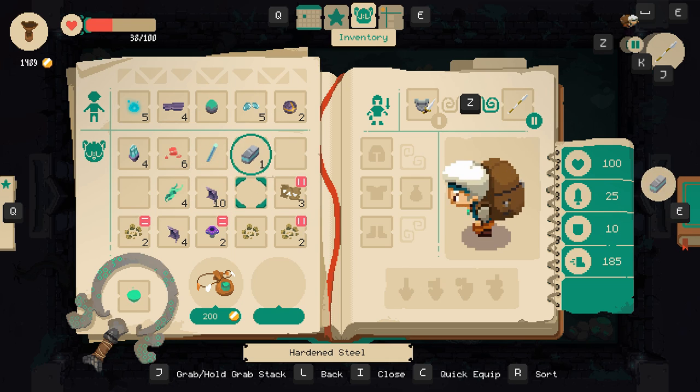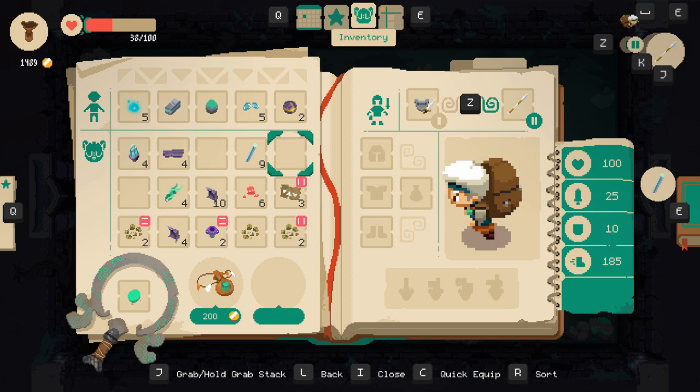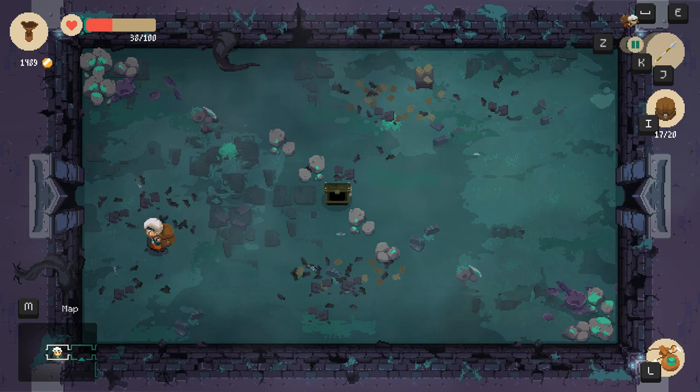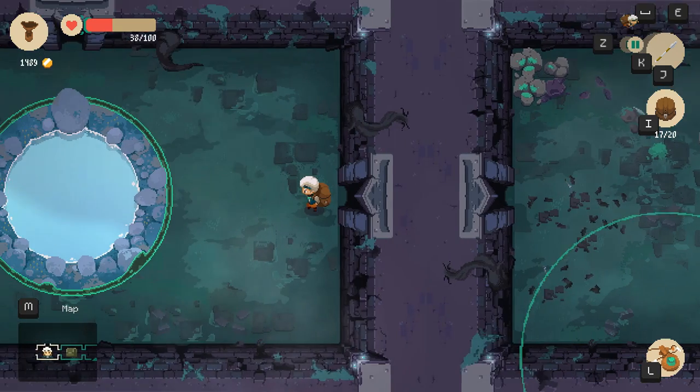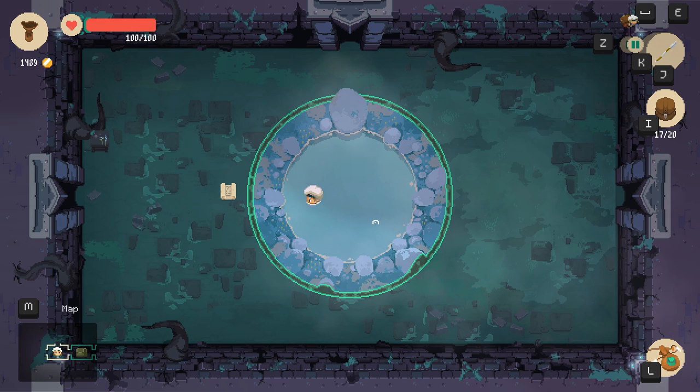Doggone it. That's not what I wanted to do. Sorry, I shouldn't be messing with my inventory right now. But there it is. Okay. I just wanted to make sure. Do I want to stick with this? Pole arm. Yeah, let's just stick with the pole arm for now. Yep, here we go. So see how it gets dark? I guess that means I only have one more charge.